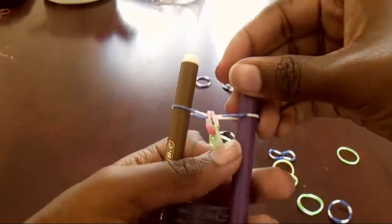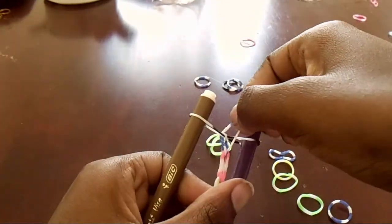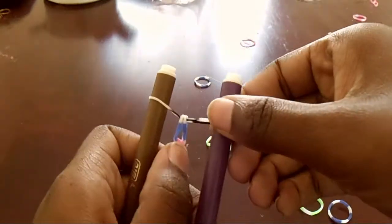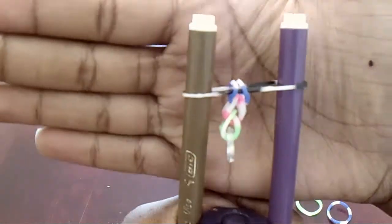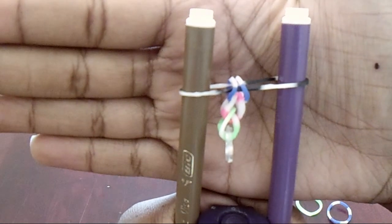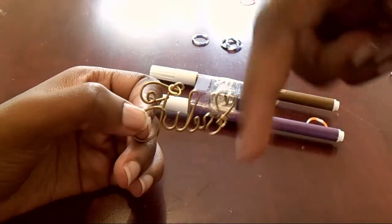You can have fun with the colors as you please. Again, I'm just putting them as I touch them. We will do this till we are complete with the band. Normally I do this with my own hands, so I don't use the whole loom thing. So yeah, we will continue doing this over and over. Oh, you have something like this, by the way. Over and over, and you know how to carve your name. Just let me know below.